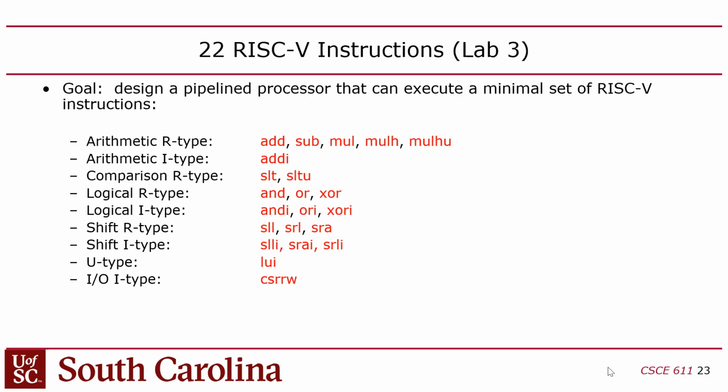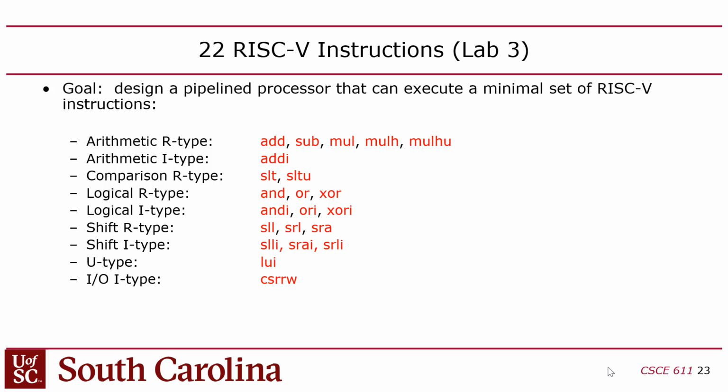Okay, so we're going to give you the register file and the ALU. And then for the instructions, there are 22 instructions in this lab that we want you to implement. Most of them are very similar to one another though. Like add and subtract are doing the same thing. The only difference is what opcode you send to the ALU. Likewise, andi and ori, the immediate versions of the bitwise operations, are pretty much the same thing.